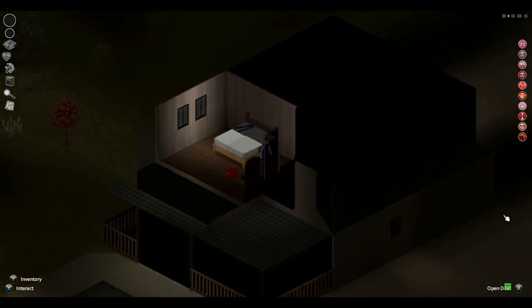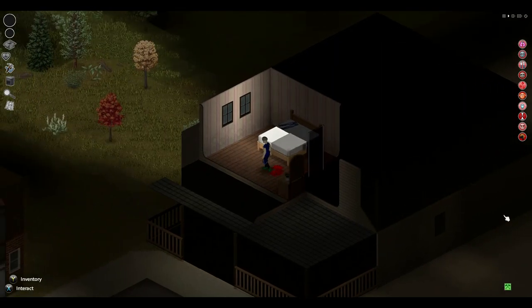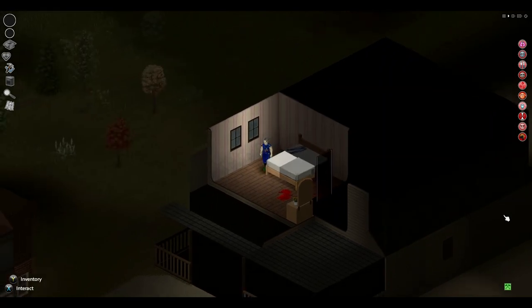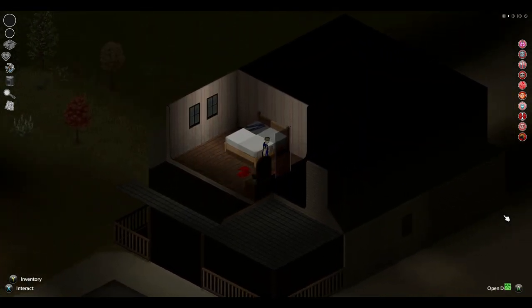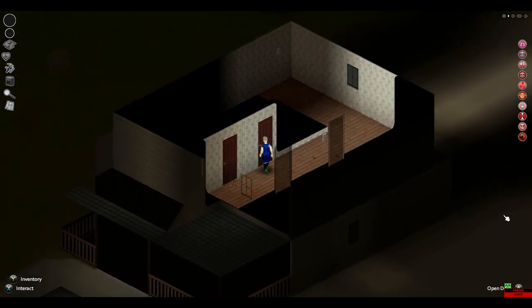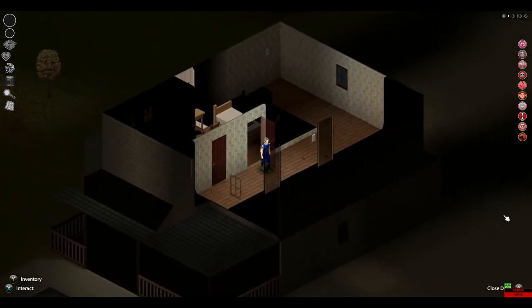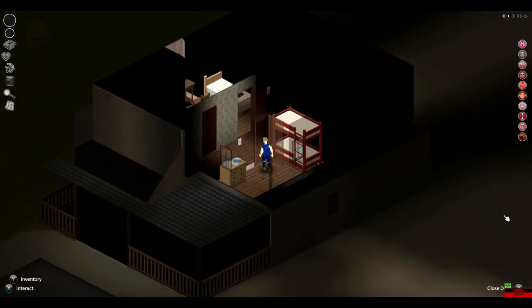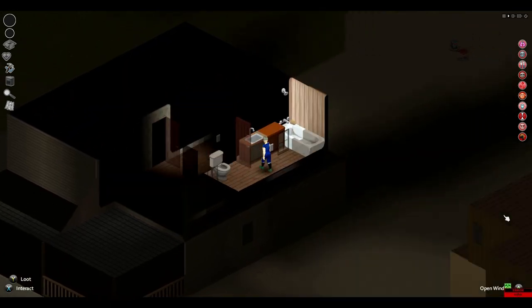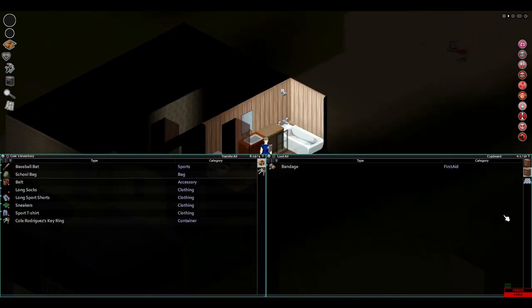Is there something out there? Let's see. First, take a look outside. No. I think it's downstairs. Is there a... That's another bedroom. Bedroom. Bathroom. Yeah. Although you can still toggle between the cabinets with the RB button.